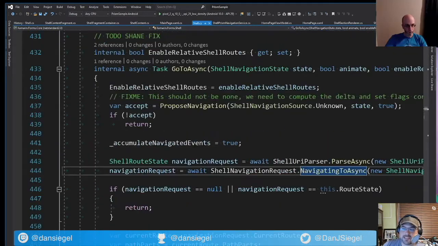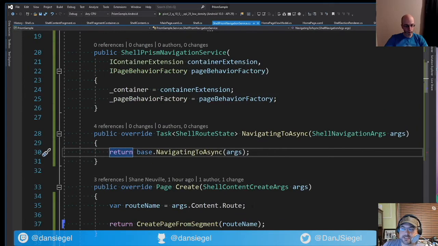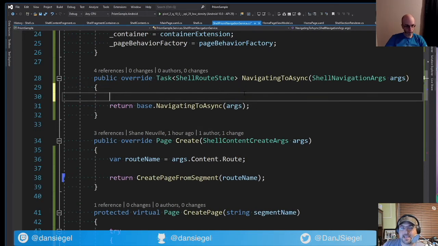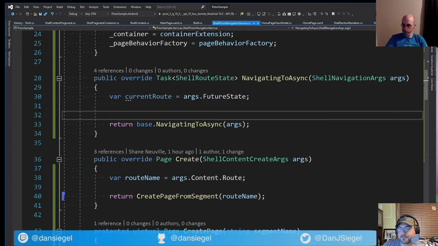Well, because we have a couple of different things that we're trying to do. Prior to actually navigating, before the page is pushed onto the navigation stack, we're going to initialize it with the navigation parameters, and then once the page has been pushed, we're also going to add some navigation parameters to it, if that makes sense. Yeah. So is that once it's been pushed? So is that when it's become visible? Yes. Well, potentially.